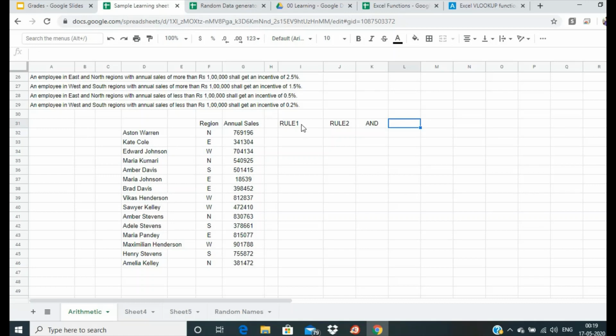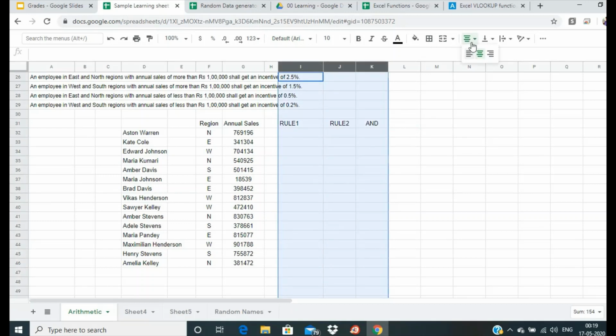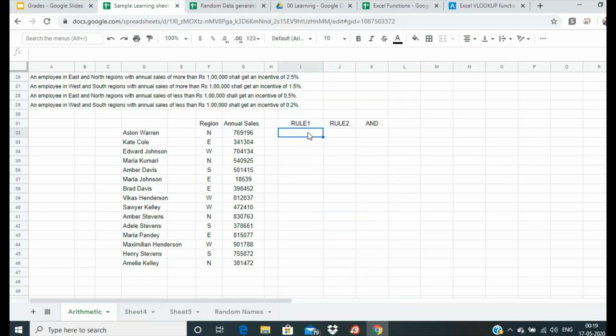So this one, rule 1, shall represent 1 if rule 1 is true, and this shall represent 1 if rule 2 is true, and if both these are true, then this shall represent 1. So if rule 1 is true, this shall represent 1. If rule 2 is true, this shall represent 1. If both these rules are true, this shall represent 1. Fine. And here will be the incentive.